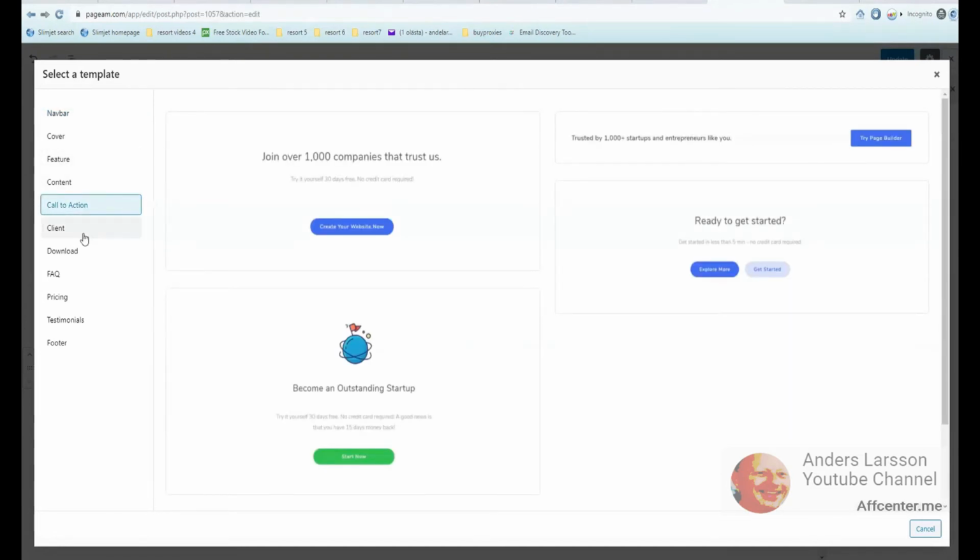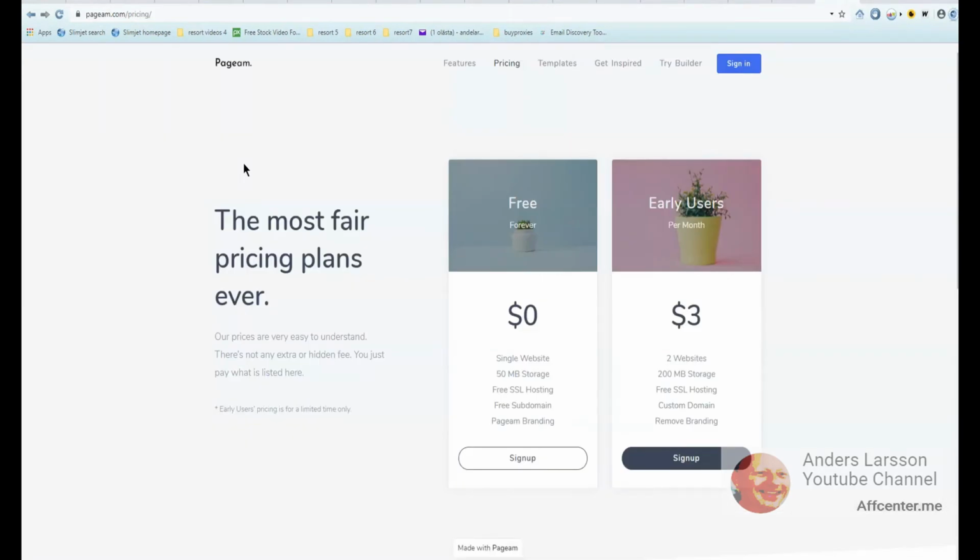Maybe I didn't take a close enough look at each template, but if you are missing that email capture capability, then you are missing something really big. Another thing is the $3 per month. Can you really survive as a hosting company with only $3? Maybe this will change in the future. Maybe this is a test.